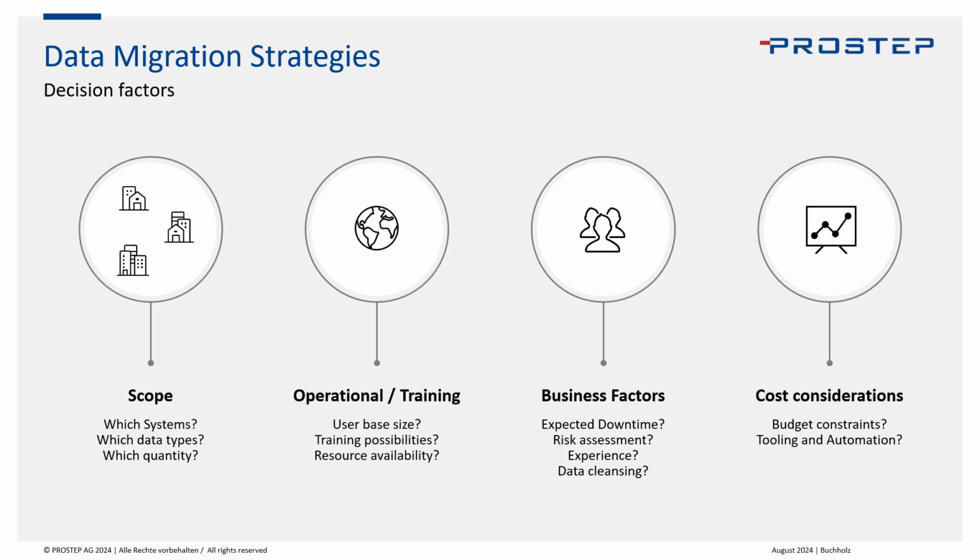So very important topic. The next one is operational and training, where we need to look into the user base size and where the users are located. Because for a big bang migration, all users need to be trained for a single point in time, which can be very challenging if you have a large user base or a very separated user base internationally. So you want to understand whether it's possible. If it's not possible, you probably need to go already into coexistence or incremental migration.